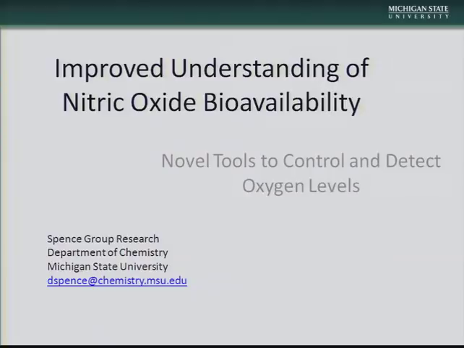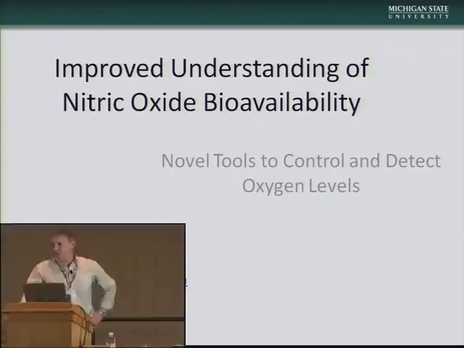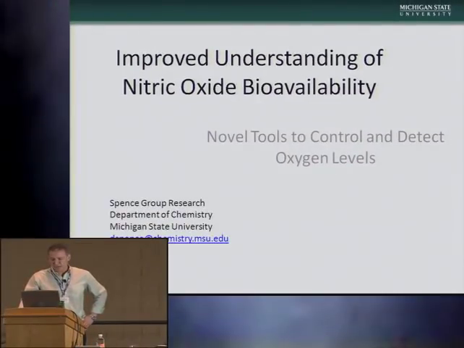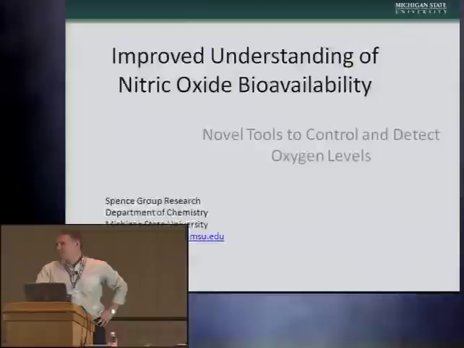So in keeping with today's theme of trying to better understand reactive nitrogen and oxygen species, the good parts, the bad parts, I think you'll find in my talk today that my good, or beneficial, aspect is looking at the nitric oxide levels that we see primarily in the bloodstream. Again, I think most physiologists would view this small gaseous signaling molecule as a beneficial molecule in vivo.